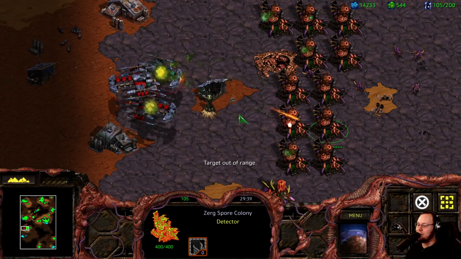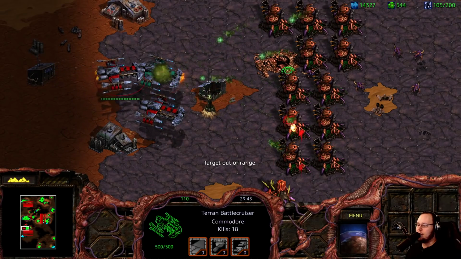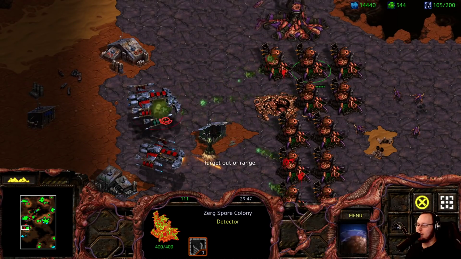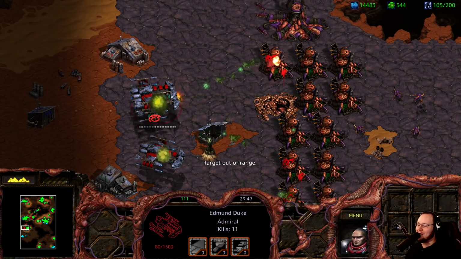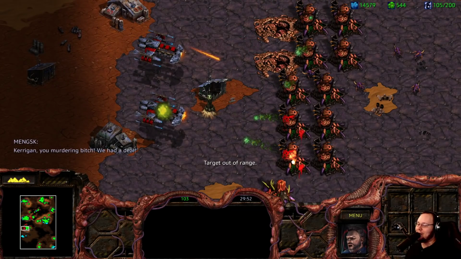But spore crawlers do in fact exist, and they do a lot of damage. Oh, Duke, losing to static defense. That's not very tactics of you.